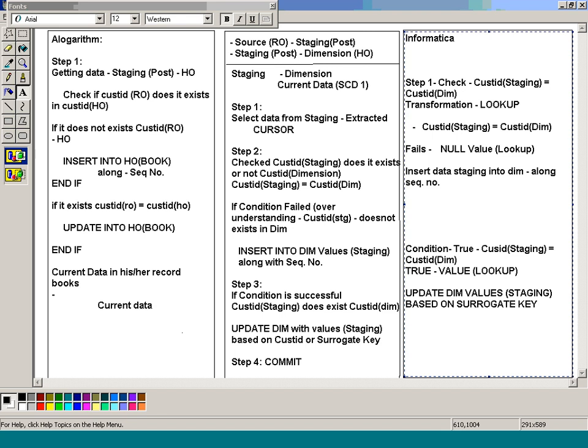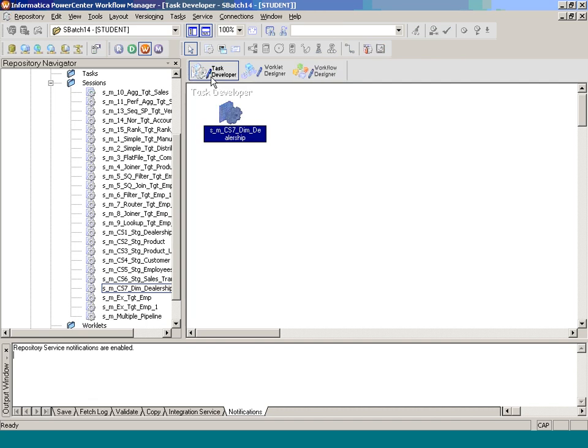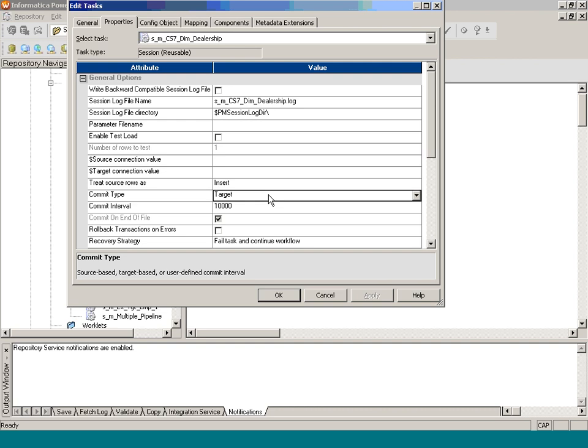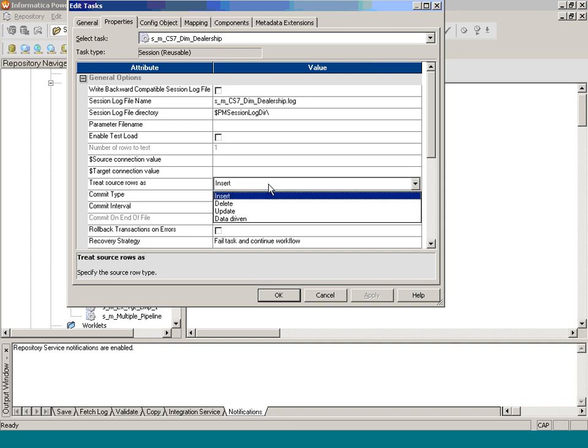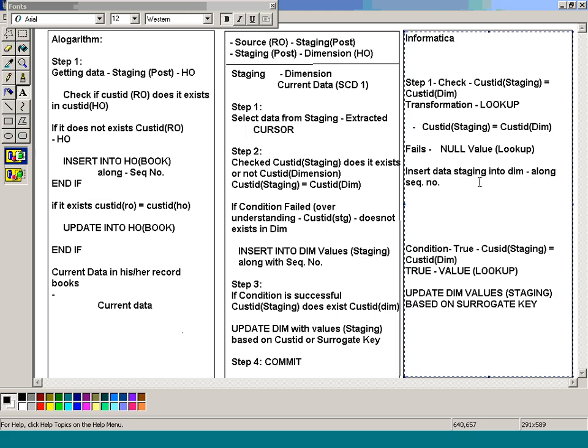Till now, in whatever mappings you were doing, you were only inserting the data into the target table. How were you inserting? In map properties, source rows as insert, so by default it fires an insert statement into the target table for every record. But this mapping you are going to build says: if the lookup condition fails, I will insert a value into the target table.